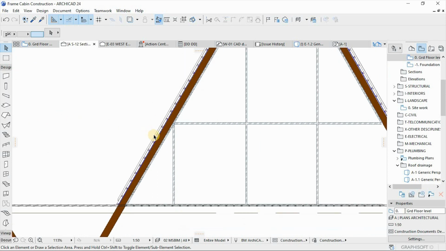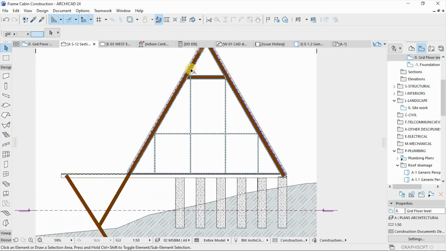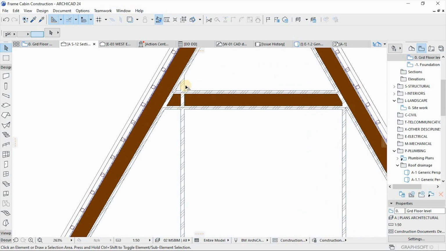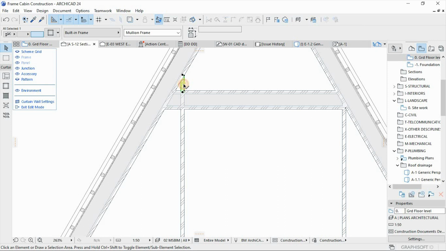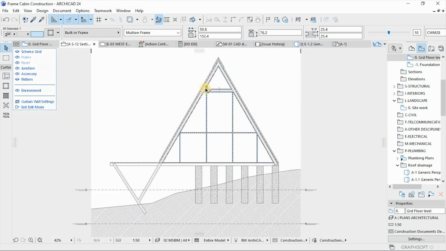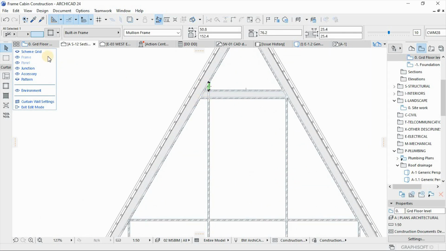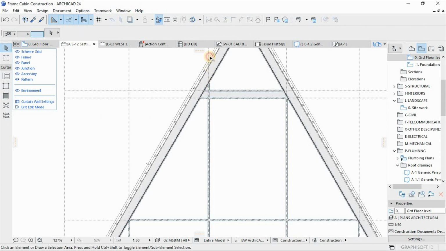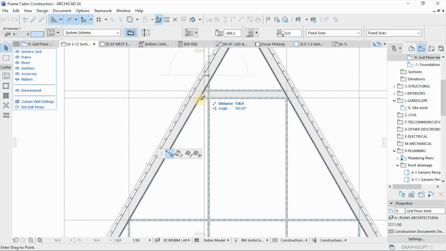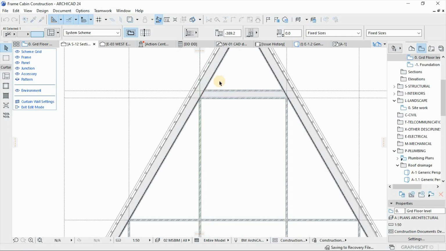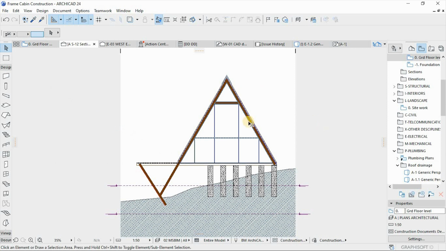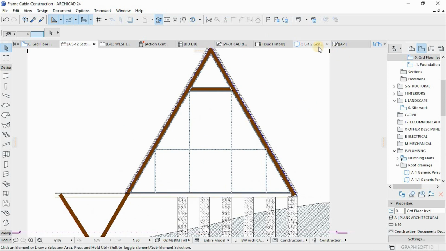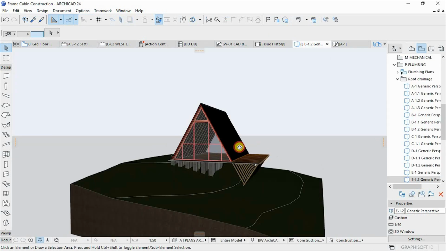And hit OK. Oh, there's another situation here. Grid, pick the grid, then perfect. Exit, and then let's appreciate on 3D.